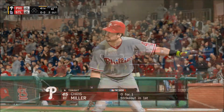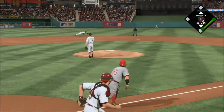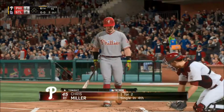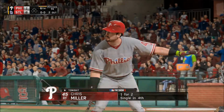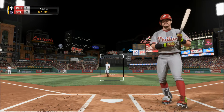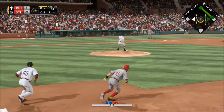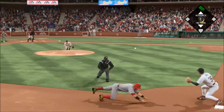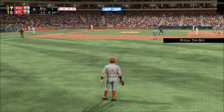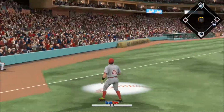Chris Miller digs in. Hot shot on the ground is short. A diving effort here as he gets a glove on it. And not really much of a chance to recover. Chris Miller steps in. And he looks at ball 4 now, so he's aboard, and you always have to worry about trying to strike him out for the second time. Pitch outside, the throw. Not in time as he steals second. And he's got a chance to make this a game to remember. Pitch swung on and hit in the air toward the line in right.